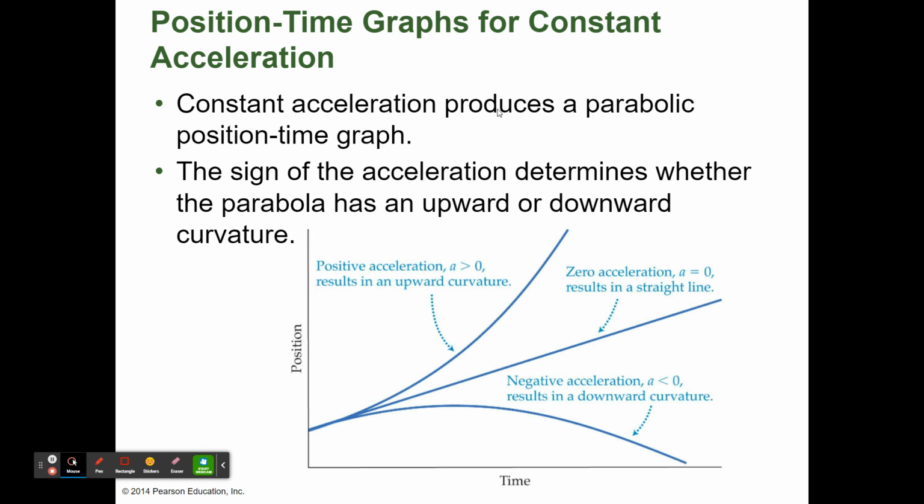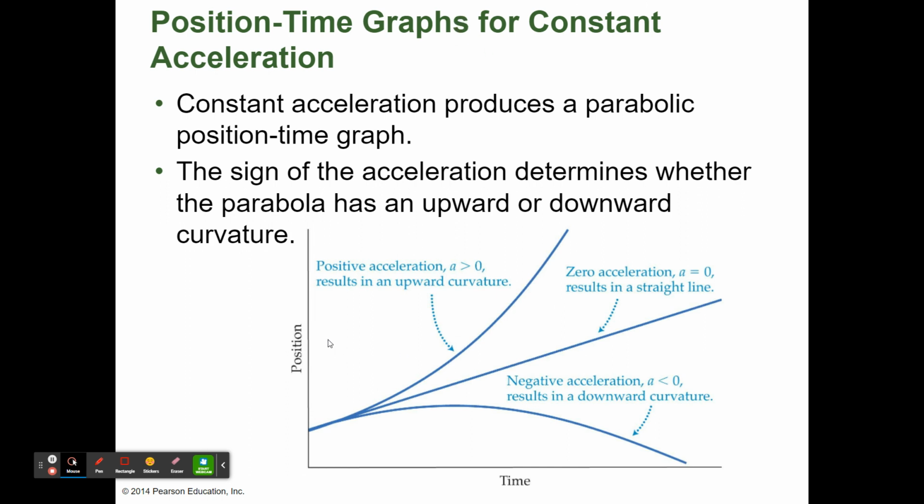All right, so constant acceleration. When you have an object in constant acceleration, it's always going to produce a parabolic position versus time graph. It's not going to be a straight line anymore. Because remember, in the straight line position versus time graphs, our slope was our velocity. But our velocity is not going to be constant anymore. Our velocity is going to be changing. That's how you get acceleration, is you have a change in the velocity. So since that's the case, we will no longer have a straight line. We will have some form of a parabola.